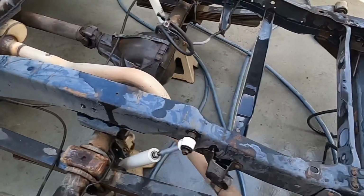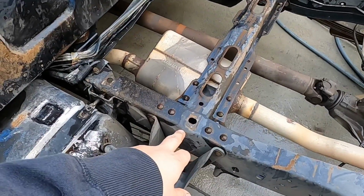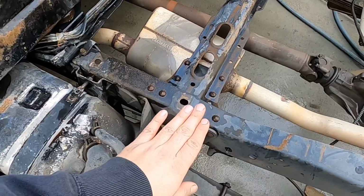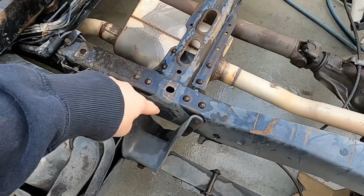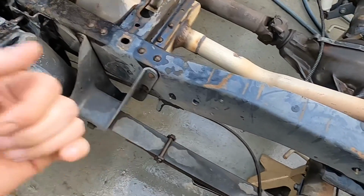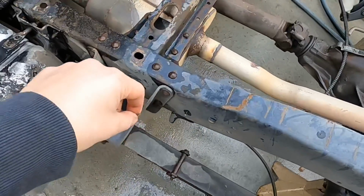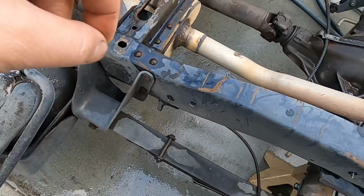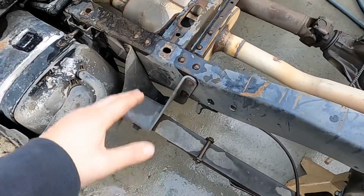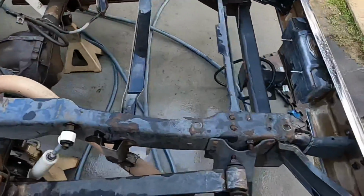I'm not sure if I told you guys, but I had to break off, I think, two of the bolts that were holding on the truck bed. I used the saw to cut off the top head so it could go through. But then I had to cut off the bottom as well, because the little torque thing was still attached to the screw, so it wouldn't come off with the bed. It's complicated, so I ended up having to cut the top and the bottom. But hopefully you guys don't have that problem and you're able to take off all of the 8 main bolts easily.